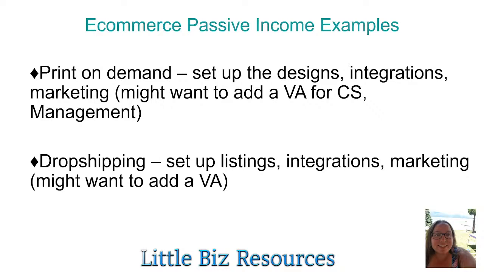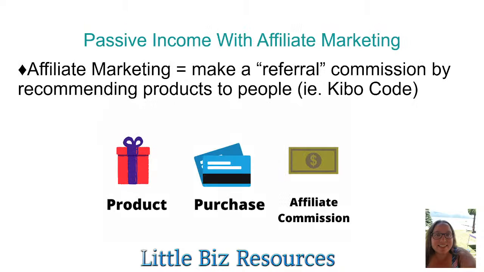I want to talk about these two because they're kind of the easiest to get started with, right? And there's no real money up front other than whatever training and software you need. So for dropshipping, you need to set up the listings on a site that has the integrations. Integrations for both print on demand and dropshipping are important primarily for inventory control. So we're going to do integrations, and then we'll of course do our automated marketing. And again, you may want to add a virtual assistant.